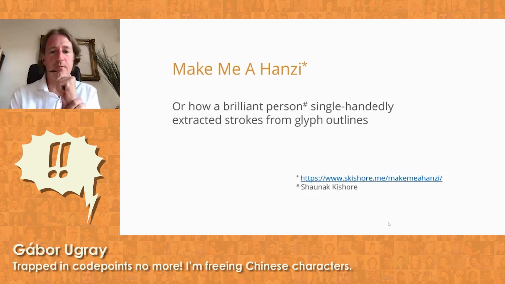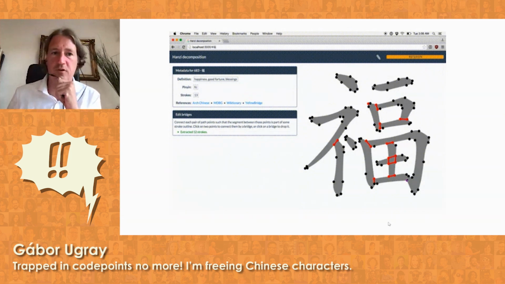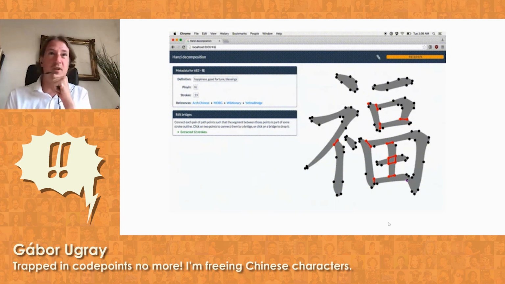Now, a couple of years ago, a brilliant person, Shaunak, came up with a project called MakeMeHanza. This is a screenshot from his project's website. He took an open source font, which he can reuse, and used some really magical, brilliant geometrical algorithms and heuristics to basically figure out where they can be cut into different strokes.